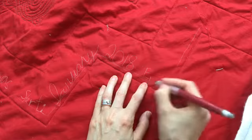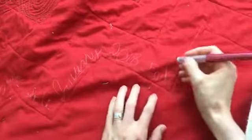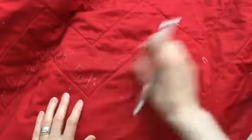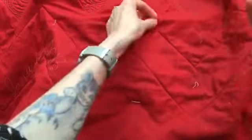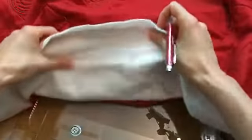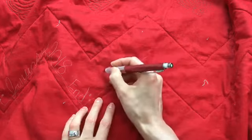Even though an E would be really good, but just to make it like how I wrote start. We'll put some weird colon in there again. I could stitch maybe this much, but I kind of want to write it all out just because it's going to be hard to write it when it's on the machine. Oh gosh, hopefully I have enough room here. I'm going to assume we get it done in August. So I know we still have July, but we're going to be working on the Splendid Sampler as well, and I still have to do the binding, so I'm going to assume it's going to be August. So we're writing August. We'll do that in cursive too.